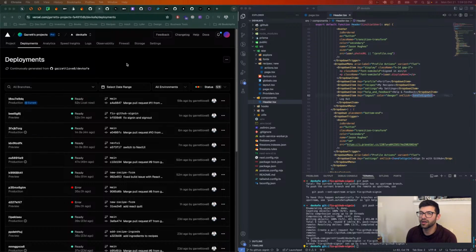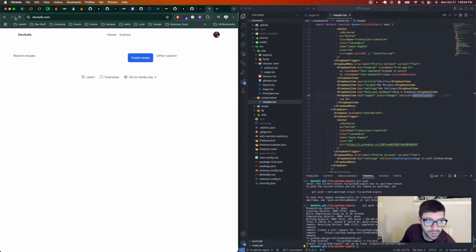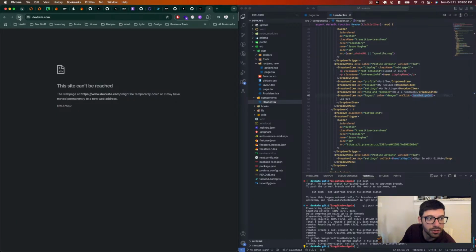I've used Firebase's app hosting in the past and I actually had a good experience. But this time, when I was trying to set up app hosting for DevKafe, it was giving me permission errors. No matter what I did, I followed a bunch of stuff I saw online and whatever errors it gave me, and I could never get it to work, which was really frustrating because their whole promise is that it is very simple, which it didn't appear to be for me.